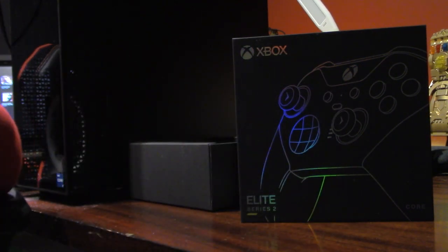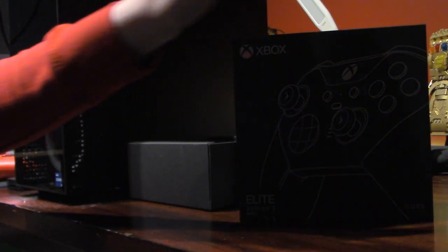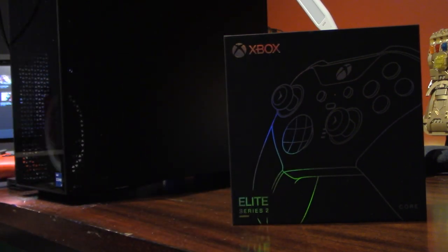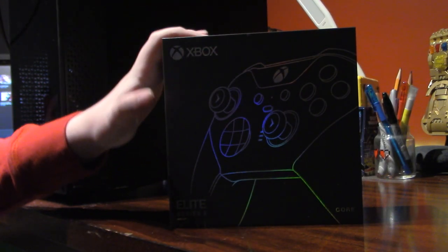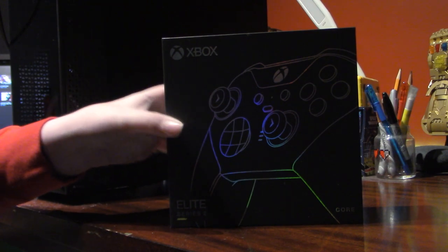I know what people want to see, and it's the main controller. To be honest, it's also what I want to see. So, yeah. Main controller is in this box. Let's get this box out of the way. So far, everything that I did came right. Let's see if this one did.